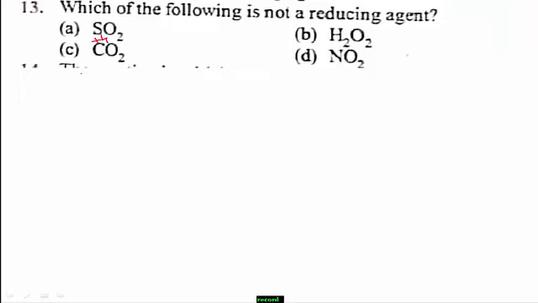And not as a reducing agent. Students, carbon has the maximum oxidation number of +4 because its valency is 4, hence it cannot act as a reducing agent, right? Because the maximum valency is +4 and the oxidation number is also maximum, it is +4. So it cannot act as a reducing agent. Therefore, option C is the right answer.